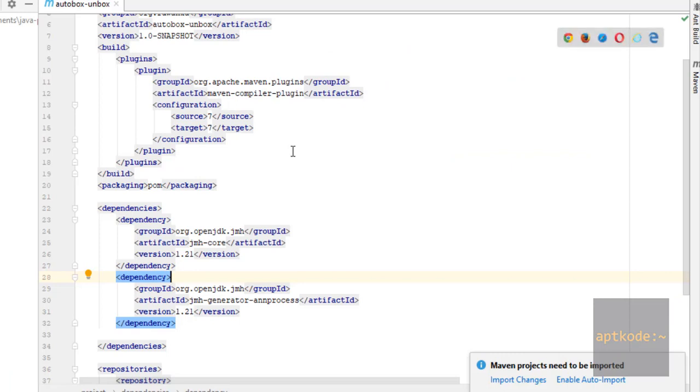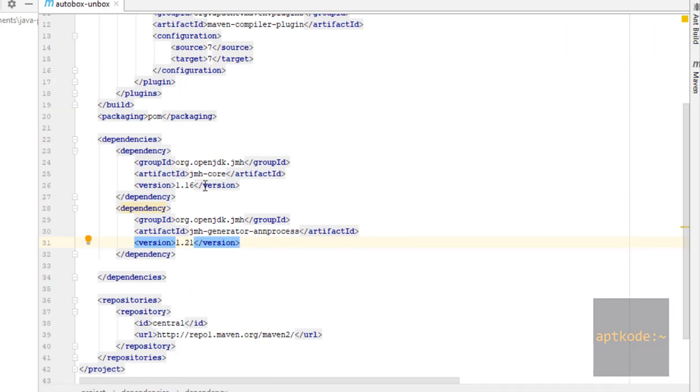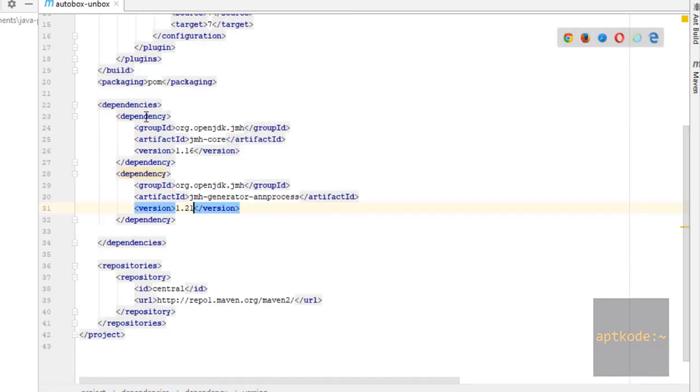Okay, the sandbox has started. Now let's change this one to 116 and do the, yeah, okay.